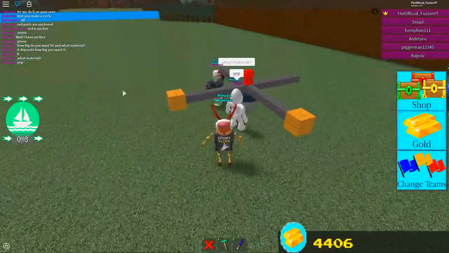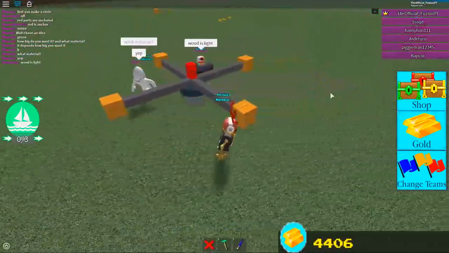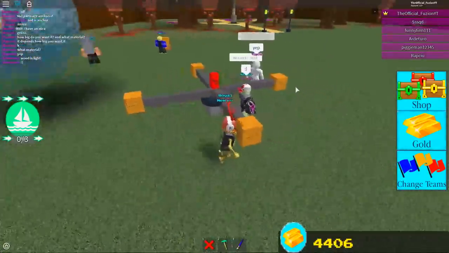So, he's gonna put a wood block on each end of the post. Just on each of these. Wood is light. Heck yeah, bro.